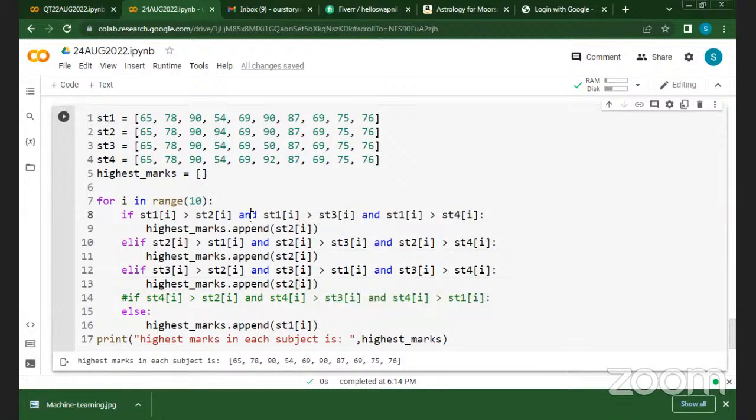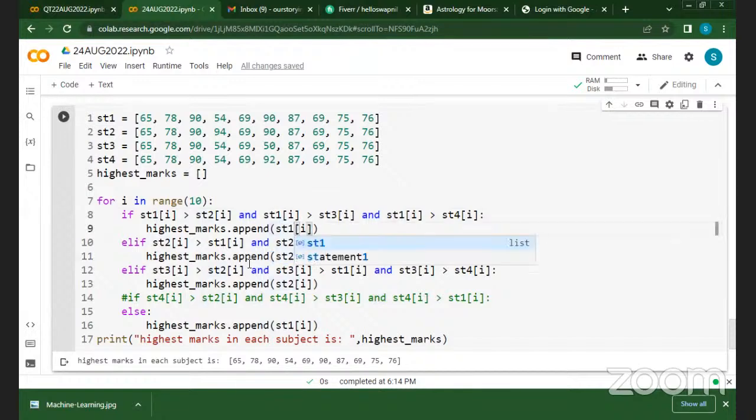It should be and only, not or. We want ST2 to be greater than ST1, 3 and 4. We want ST4 to be greater than ST1, 2 and 3. Correct? So and is fine. The only thing is that we appended wrong. If it is ST1 here, it should be ST1.